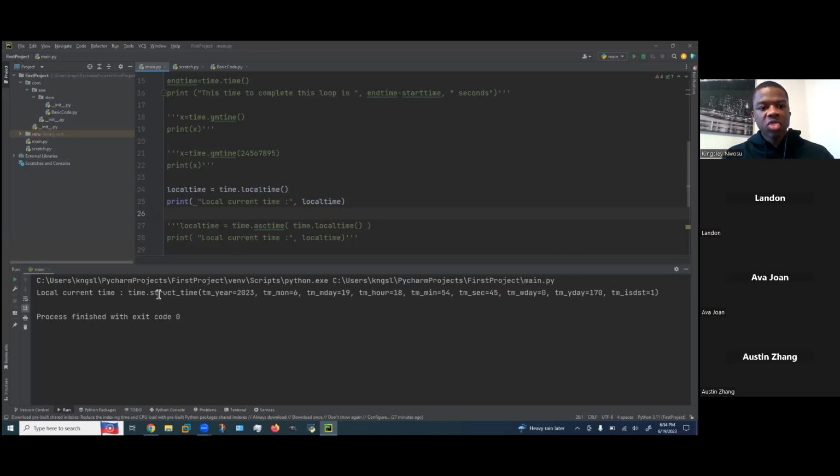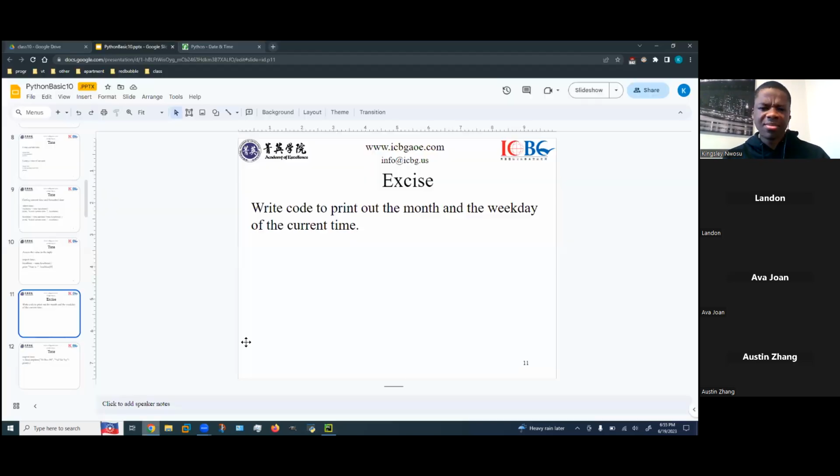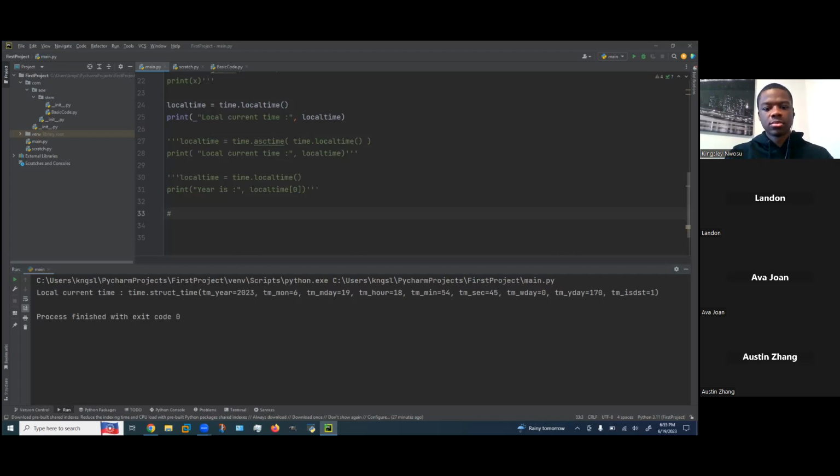So given this time struct here, what indices should I access in order to get the current month and the current weekday? Anyone have any ideas?